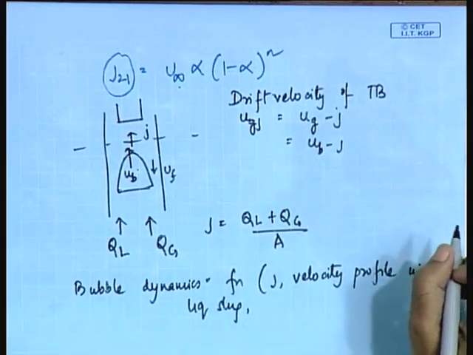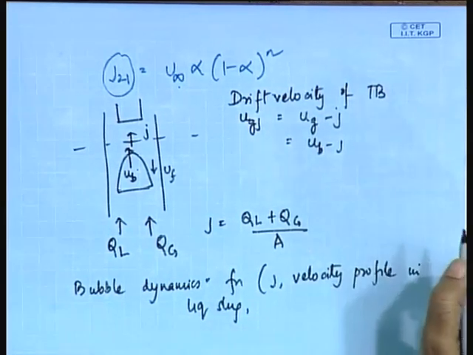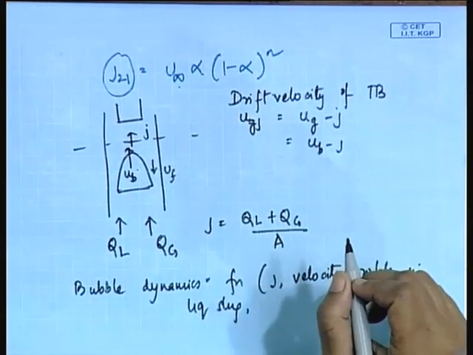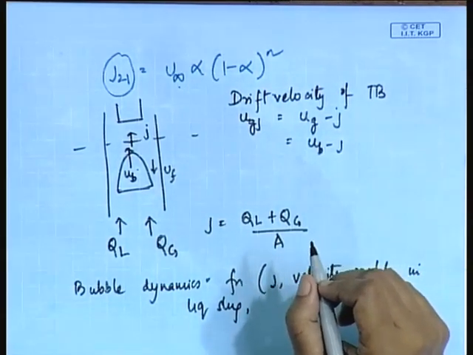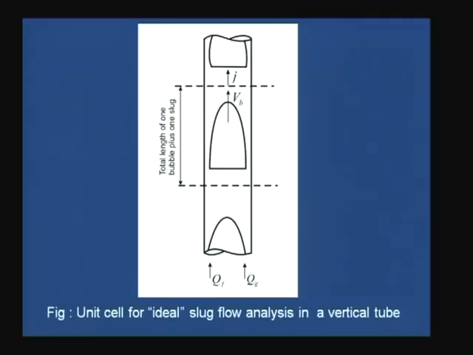Isn't it? It should depend on the velocity profile, and this velocity profile, it is governed by which parameter? Can you tell me what the factors are which govern the velocity profile? See, it can be parabolic, it can be flat. What decides the velocity profile? When do we have a flat velocity profile and when do we have a parabolic velocity profile, and so on and so forth?